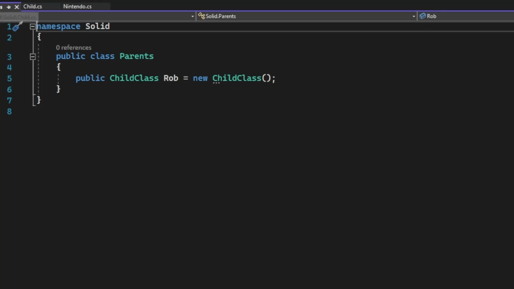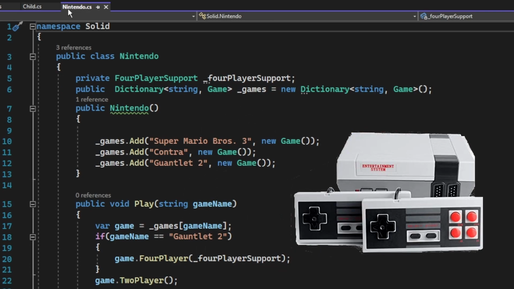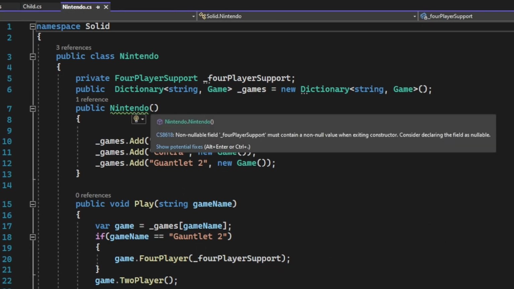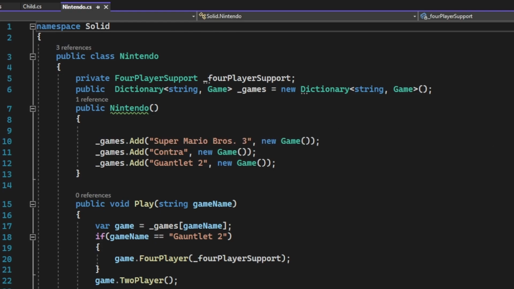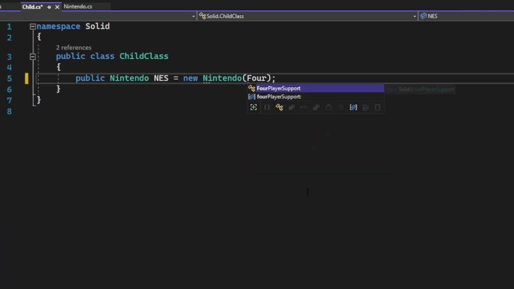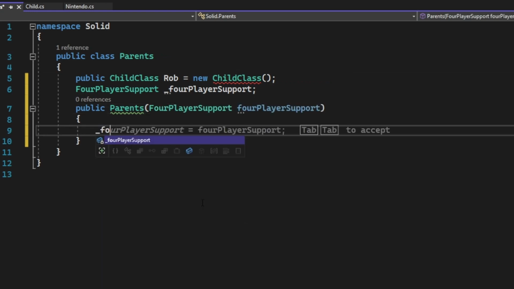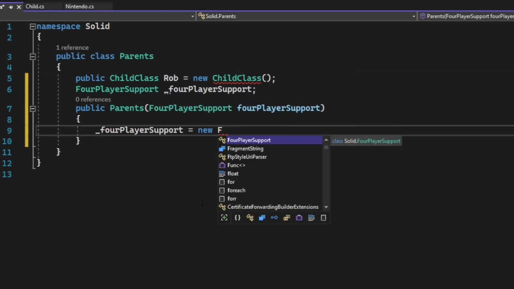At first, we have a pretty deep dependency tree. We have the parents, we have Rob, we have the Nintendo, and the Nintendo has games that it plays. The games don't really have many dependencies, they just depend on the Nintendo. Until the 4-player adapter comes in, then we need to make a change to that object. Then we need to make a change to the object that's passing it in, and the object above that. It's cool in a small app, but what do you do in an enterprise app when all of a sudden you have a chain of 16 dependencies?